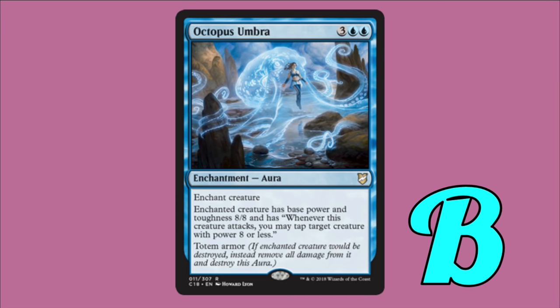Octopus Umbra, giving this a B, it will find some homes in decks. It's kind of a specific subset of decks, but where you have a low power commander, like literal power toughness, the CMC would probably want to be lower than 5 on the commander, so you could go, you know, commander one turn, then Octopus Umbra next turn. Because I would assume you'd almost always want to put this on your commander.